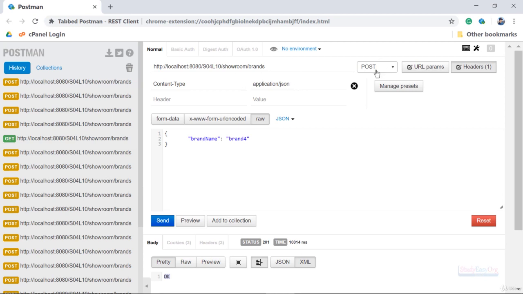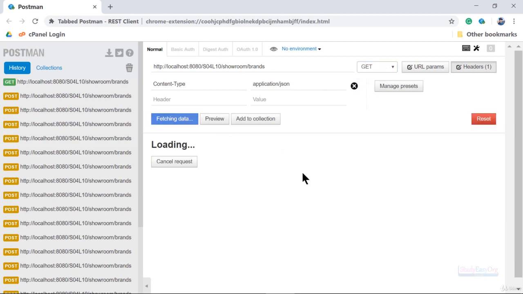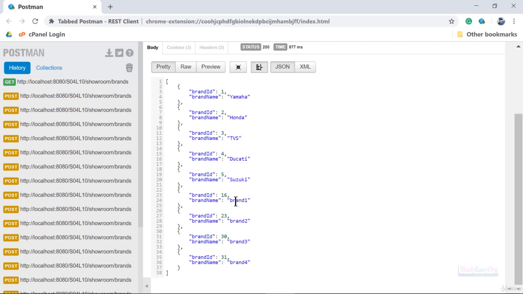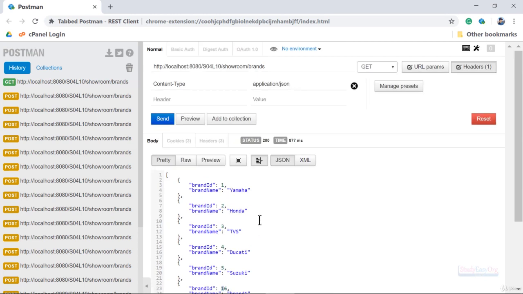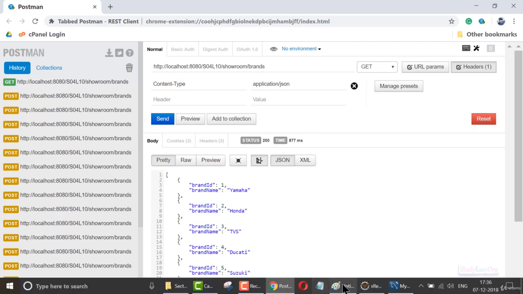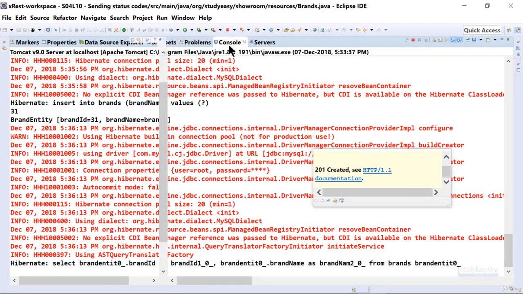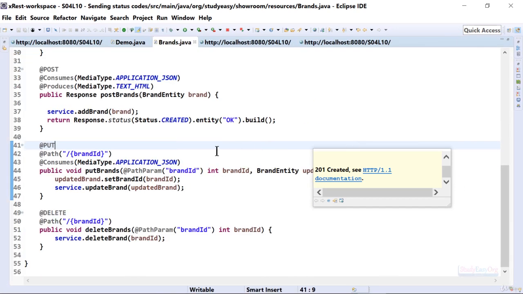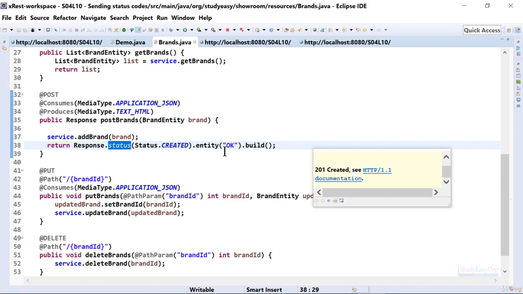And if we check the entire list, then we would be able to see that there are multiple brands which are added. Now there are gaps in the brand ID because I have tested the application a couple of times, and this value is auto generated. Alright, so everything is good, and we are able to override the default status, and things look good, right? So we are able to override the status, and we are also sending in a custom value which is okay as the response. Alright, so this is nice, this is good.